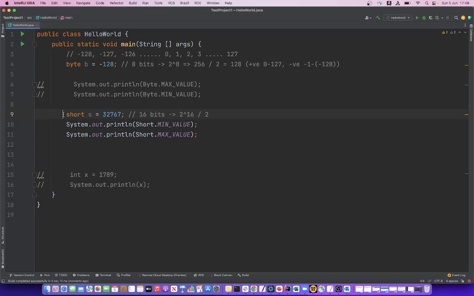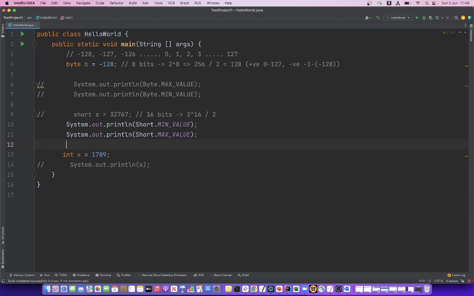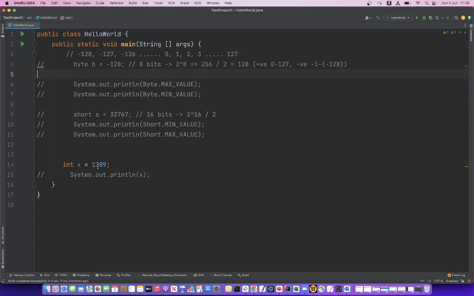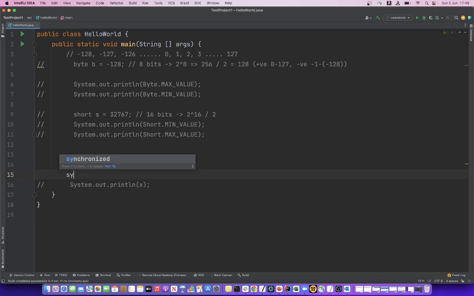Okay, so the other data type which is slightly greater than short is called integer, and integer is basically 32 bits, which is double that of short. And we have the range of integer as well.